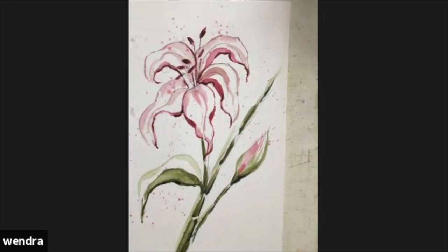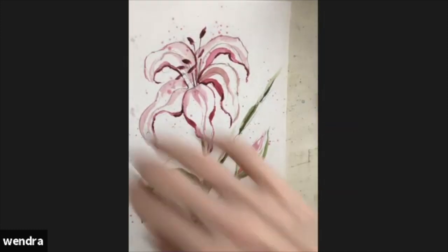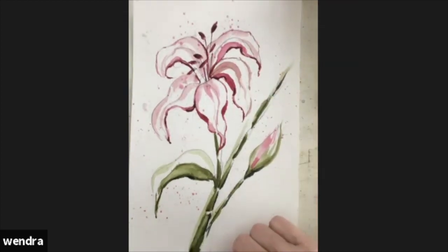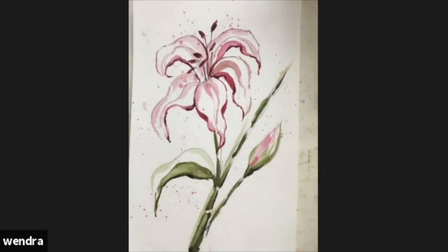So what were you saying, Susan? Oh yeah, what color was the stem of the stamen? I took the same pink and I added a tiny bit of purple and a teeny tiny bit of black just to deepen it. So it's the same color as those little round things on top of the stamen, right? The whole thing's the same. Yeah. Okay. And then the splatter was a very watered down version of that or of your pink, either one. It doesn't matter. It's going to be very watery.